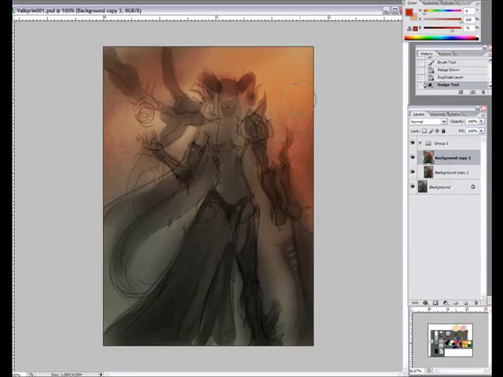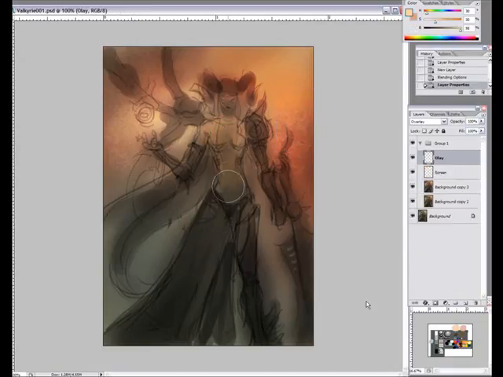So if you have a warm light source, then you have a cool shadow. If you have a cool light source, then you have a warm shadow. So it kind of works out that way. It's a rule of oil painting. And now I'm trying to figure things out, and this color scheme seems to work fine for me. So I think I'm just going to keep it.